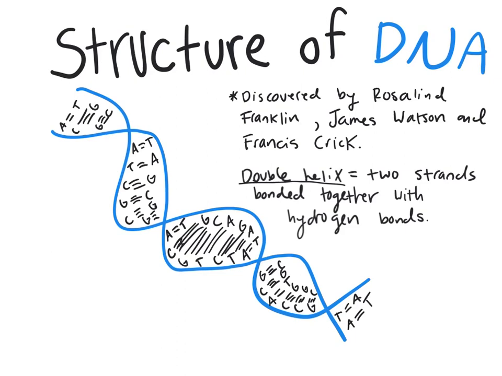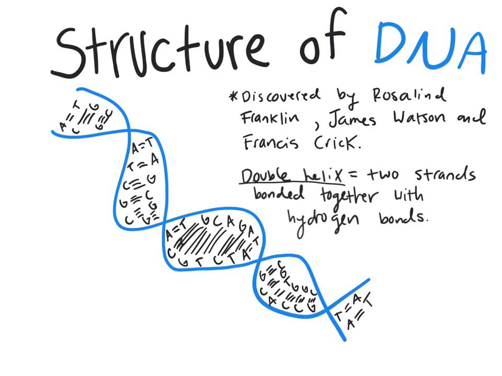It is important to note that the percentage of A that is in DNA will always be the same as the percentage of T that makes up a DNA molecule because they pair together. So for instance, if a DNA molecule is 13% A, it's going to be 13% T because they pair. And same thing with C and G, they're going to be the same.